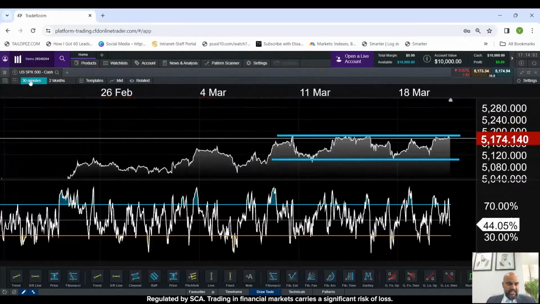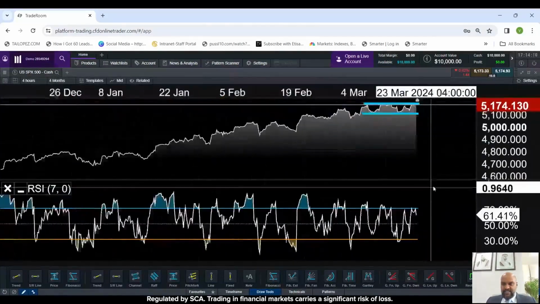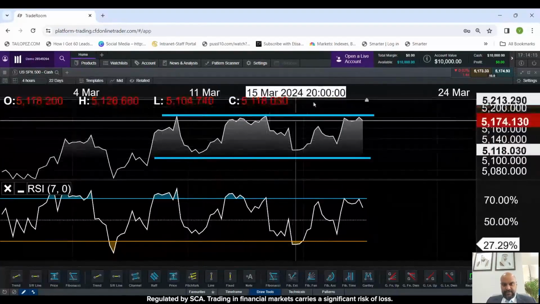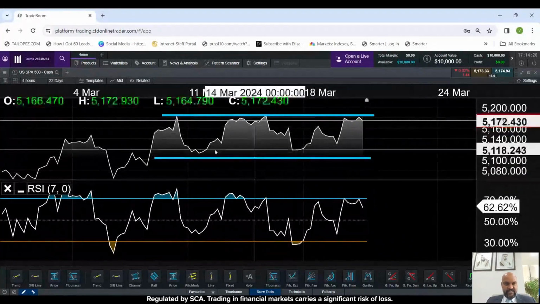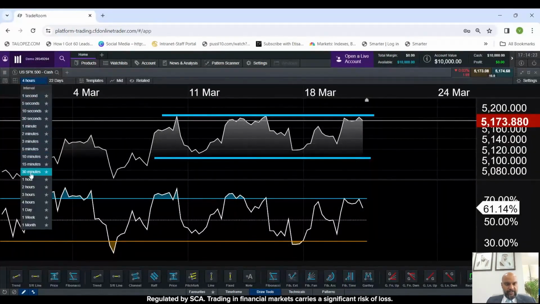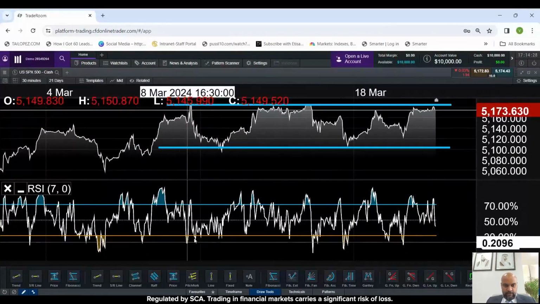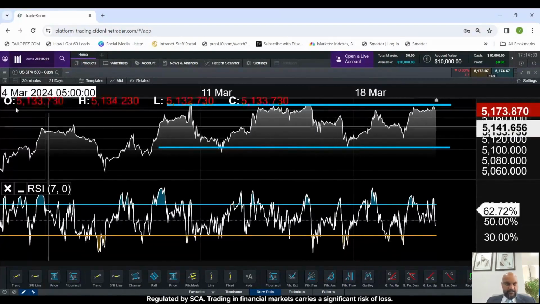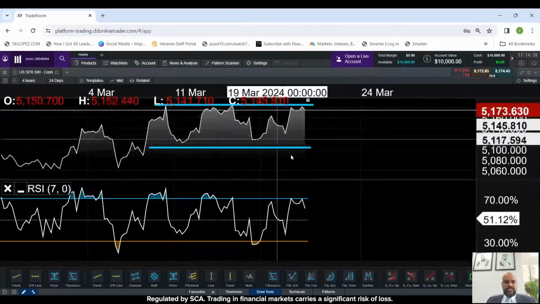Now let's say I change my time frame to a 4-hour time frame. Now my RSI changes in accordance to what could happen on a 4-hour time frame, right? We have a similar move, but you have lesser entries and exits compared to what you had on a 30-minute time frame. Now, on the 30-minute time frame, the same channel, we get multiple entries if you're going with the RSI, right? But when you look at a 4-hour time frame, it gives you limited entries on the same time frame.